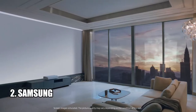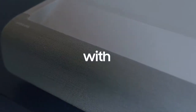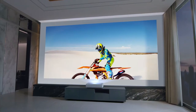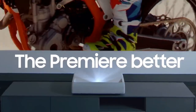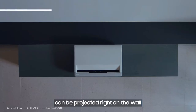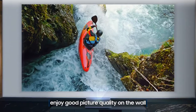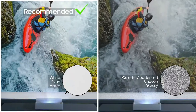Number two: Samsung. The Samsung 120 The Premier ultra short throw 4K UHD smart single laser projector is an impressive piece of technology that will elevate your home theater experience. The cutting-edge laser technology and 4K resolution deliver cinema-like picture and contrast with 2200 lumens, giving you a crystal clear picture. The ultra short throw technology allows for product placement within inches of any wall to seamlessly blend into your space.